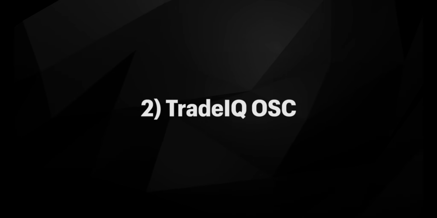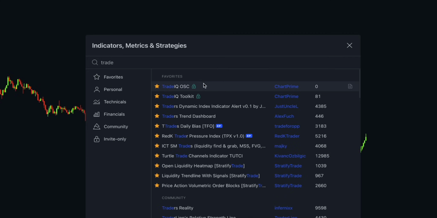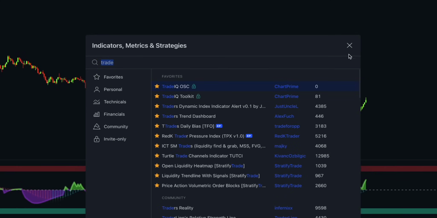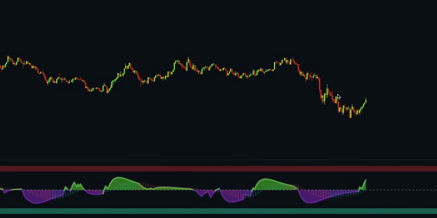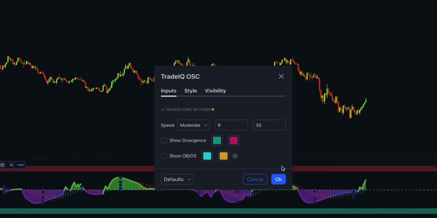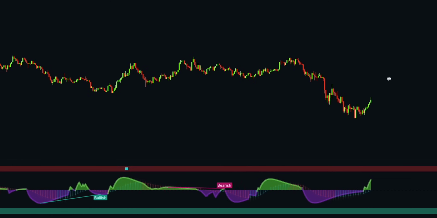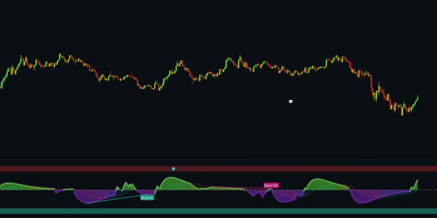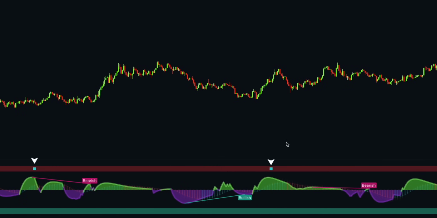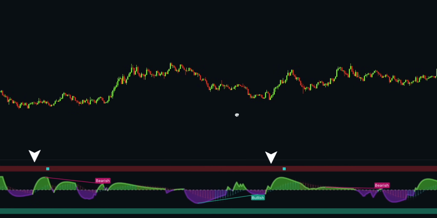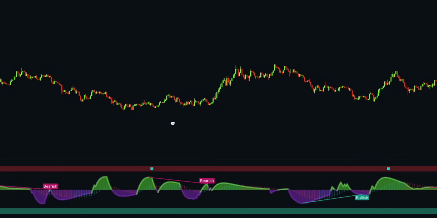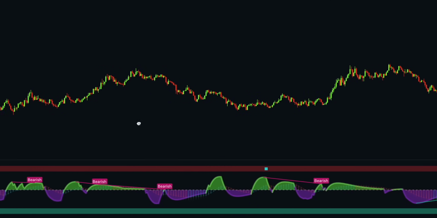The second spot on my list takes my new personal indicator called the TradeIQ Oscillator. This is no doubt one of the most accurate and easy-to-use oscillators on the TradingView platform. The smoothing technique used in this indicator ensures an accurate, no-lag reading. The oscillator gives early overbought and oversold signals displayed in the upper and lower bands. These types of signals occur when the market makes an extreme or unusual move to the upside or downside.